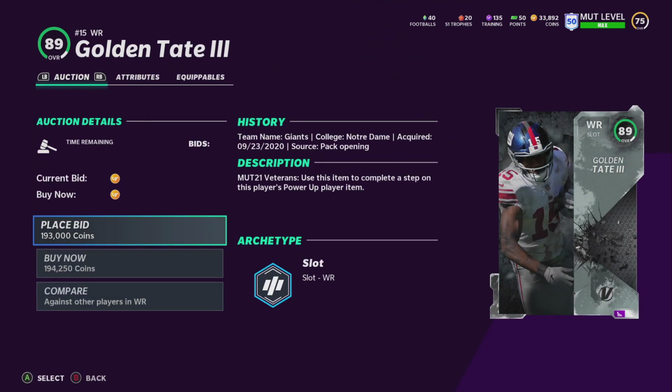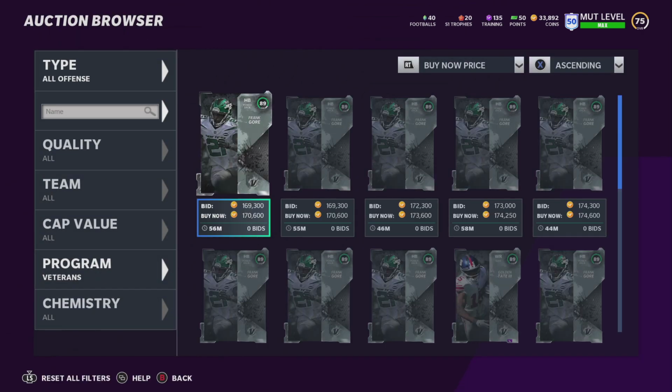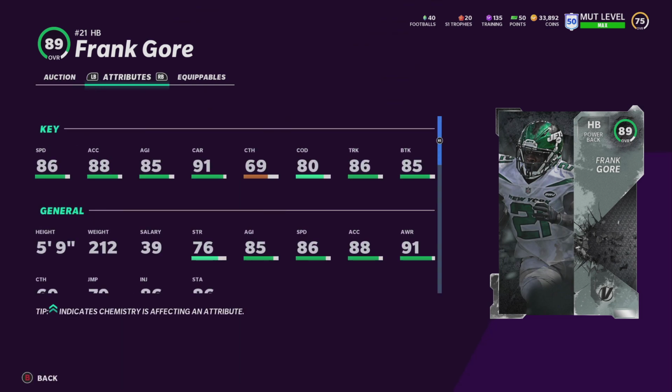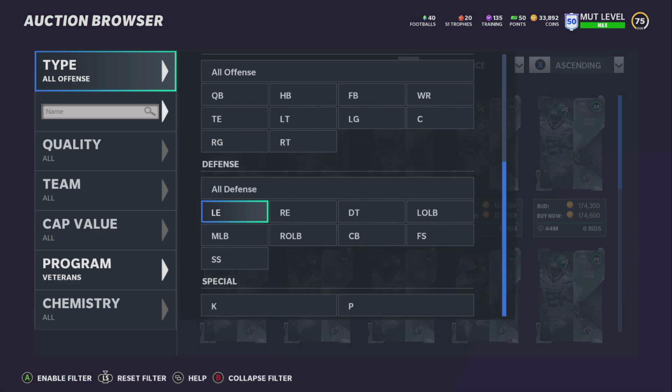Let's go ahead and look at Golden Tate first, because Frank Gore is going to have some old time stats. 88 speed. He has 87 jumping, 87 catching, 86 catching in traffic, 87 spectacular catch, 88 short route running, 85 medium route running, and 82 deep route running. Not bad at all. And we do, of course, have Frank Gore around the price tag of 86 speed with 88 acceleration, 85 agility, 91 carrying, 69 catching. So overall, he's not a bad halfback. Just very expensive for those type of stats.